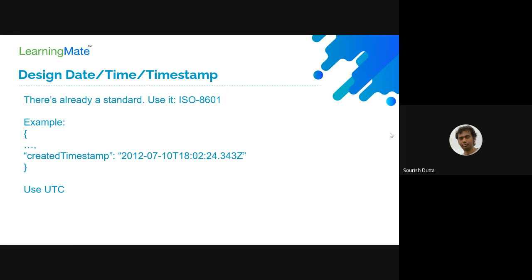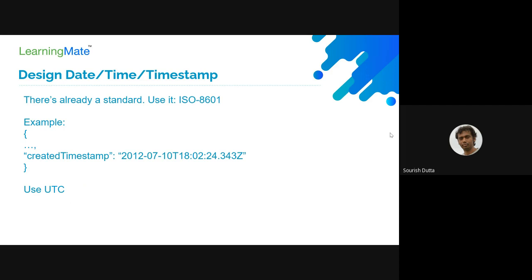One standard is ISO 8601. So obviously, we use date and time. And obviously, for date and time and timestamp, there is also the option of the time zone being included. So what is the ISO 8601 format? Date and time format is, first is YYYY, then you have month, MM, then DD, then there is a T, which separates the time portion, then you have HH, hour in 24 hour format, then minute, and then second, then microsecond, and the time generally should be represented in UTC or in Greenwich Mean Time.